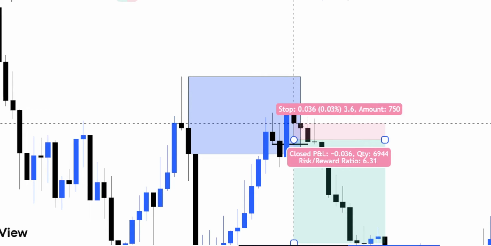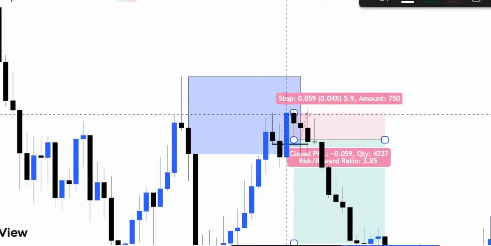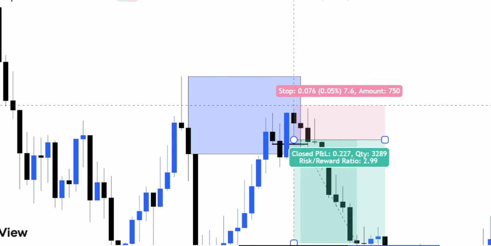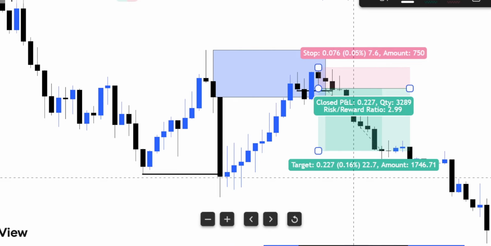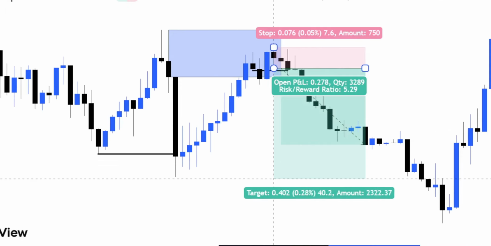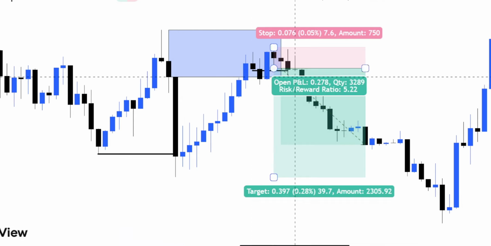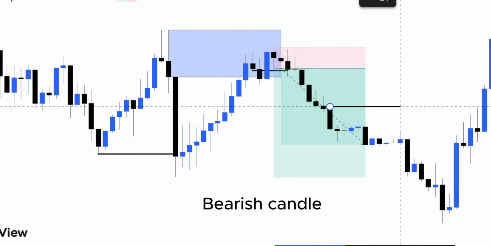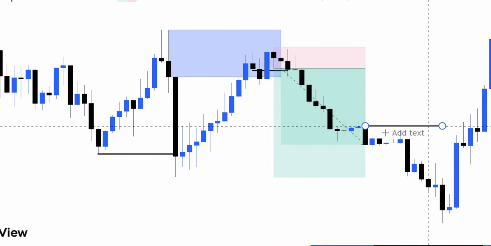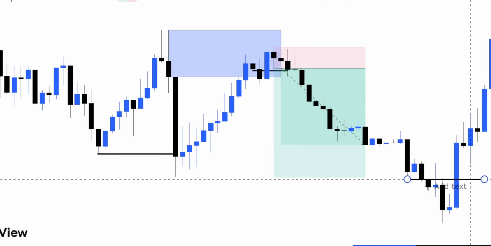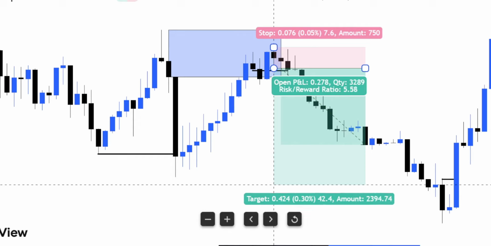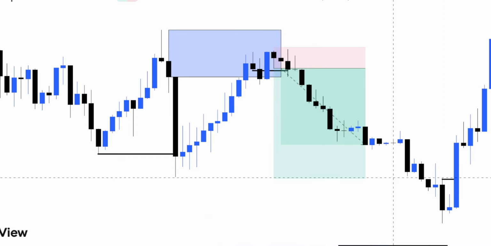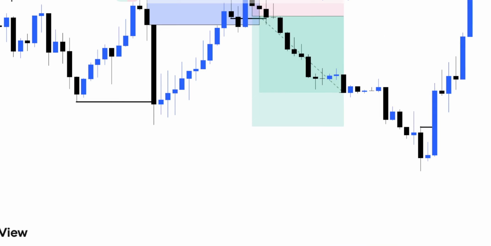TP would be around here, maybe at 2 pips, like that. There's two things to do to target your take profit. Either target the recent low or trail stop every strong bullish candle like this. Do you see? Like that, up until here. TP would have been the same thing, but there was a probability that price would have continued going down.